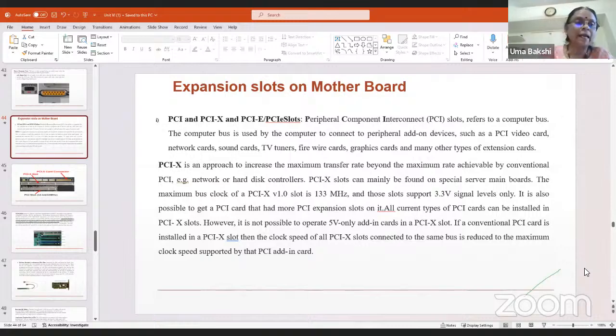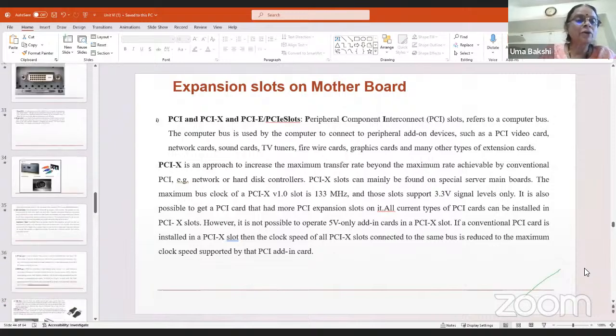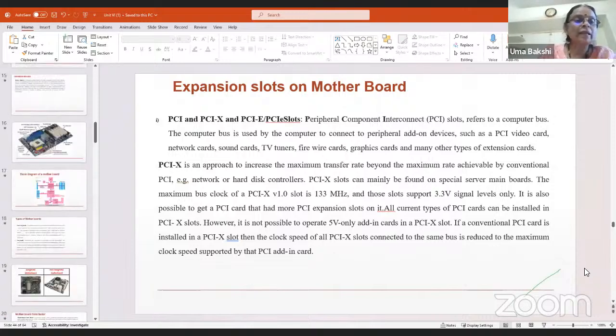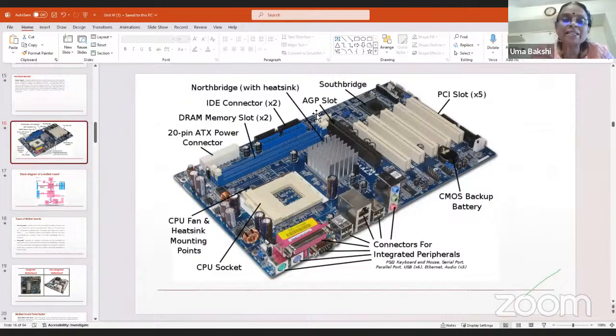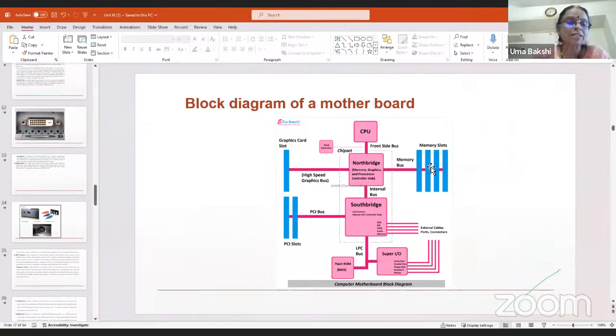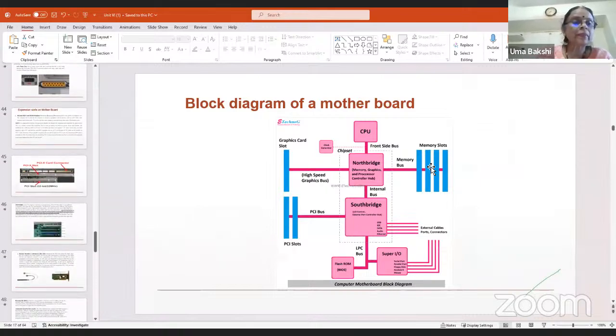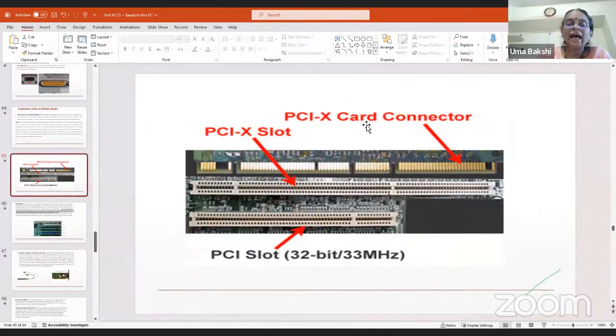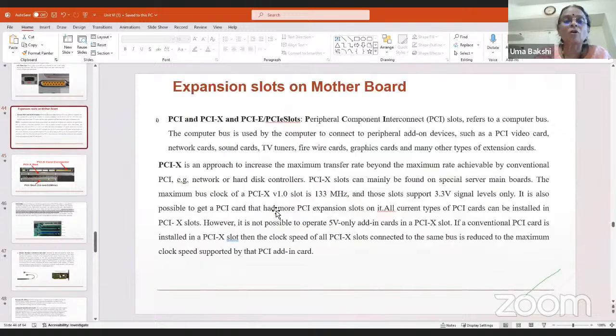So in the beginning, I showed you where the memory slots are. You remember one of the pictures I showed you? Yes, here. So these are the memory slots. This memory bus, I gave you this memory bus. So this is where the PCIs will be working, external component slots. Right. So PCI-X card connector and PCI-X slot will be there. Here the external components will get connected, and when you connect external things like hard disks, it starts reading what the input is and then gives you the needed output.